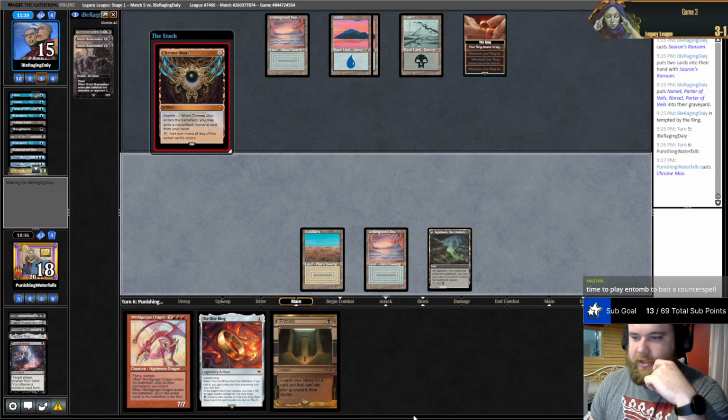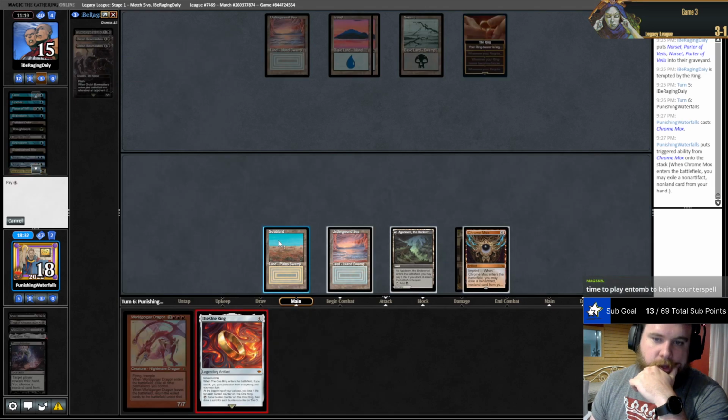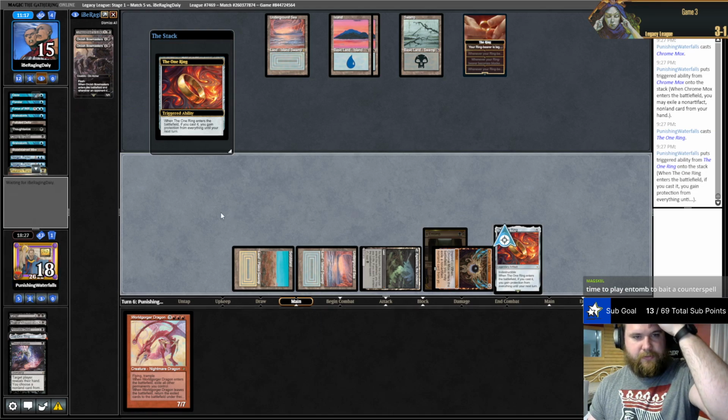What game is this? This is game 3. Cool. Oh, should I have imprinted Worldgorger Dragon? I guess I have to bank on Thoughtseize myself and trying to win.